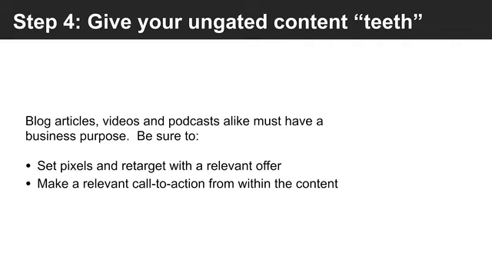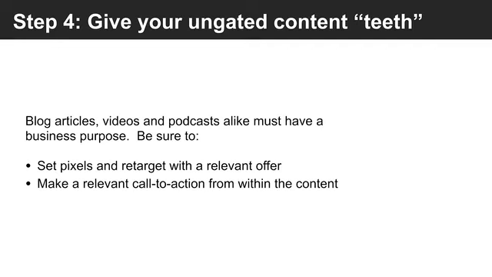But what you really should be doing is most of the time producing content that you are able to set pixels, right? So Molly's going to be talking about this in this class, how to set a pixel. In other words, an identifier that tells you that someone was on this piece of ungated content. Somebody read this article, watched this video, listened to this audio, right? Whatever it is, you want to be able to set a pixel there and say, I want to categorize this person as someone that has read the article about running a marathon, whether or not they're ready to run a marathon. And then you want to be able to retarget them with a relevant offer.